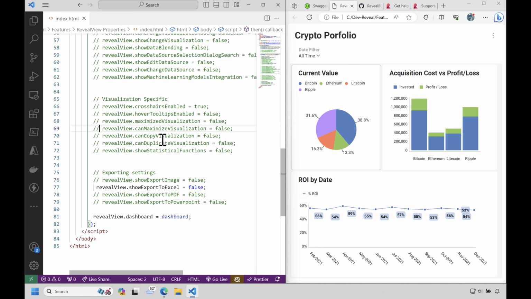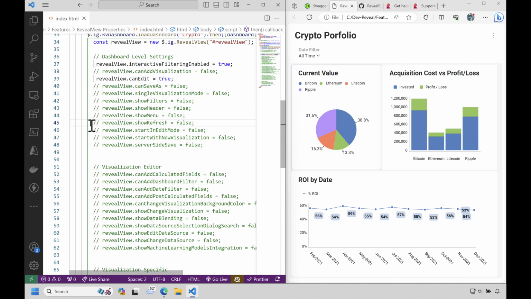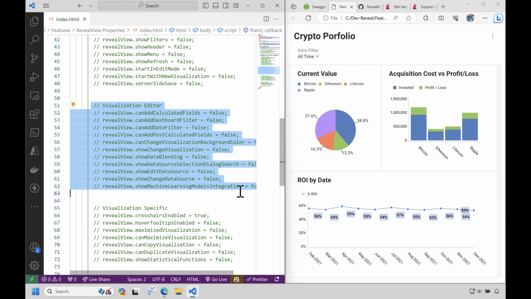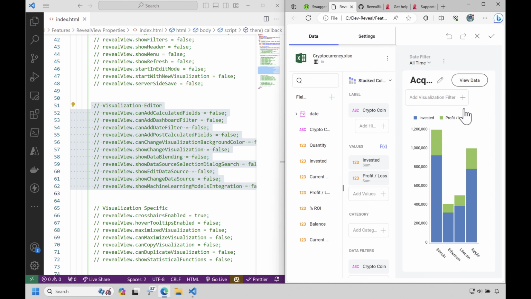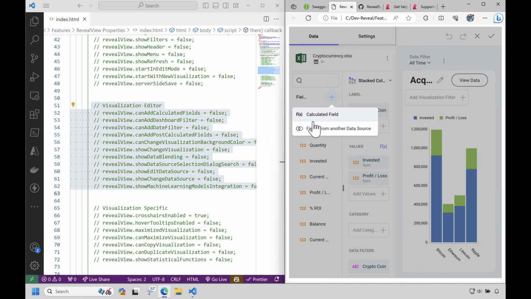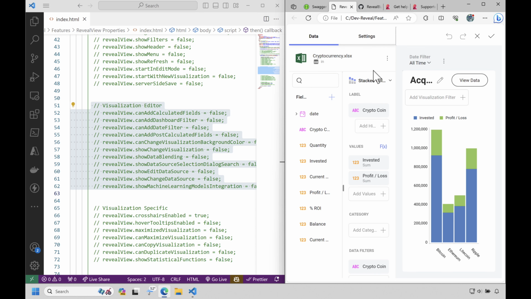And let's modify a couple of the edit properties. So I'm going to go back into can edit, and let's just set this equal to true. So now can edit equals true. So let's take a look at some of the visualization editor options. If I go into edit mode on this dashboard and I edit a specific visualization, everything here that you see in menu options, calculated field types, visualization, chart types in the chart chooser, what happens here in the overflow, can you add date, time, or other filters, etc. All of that is customizable through property settings.